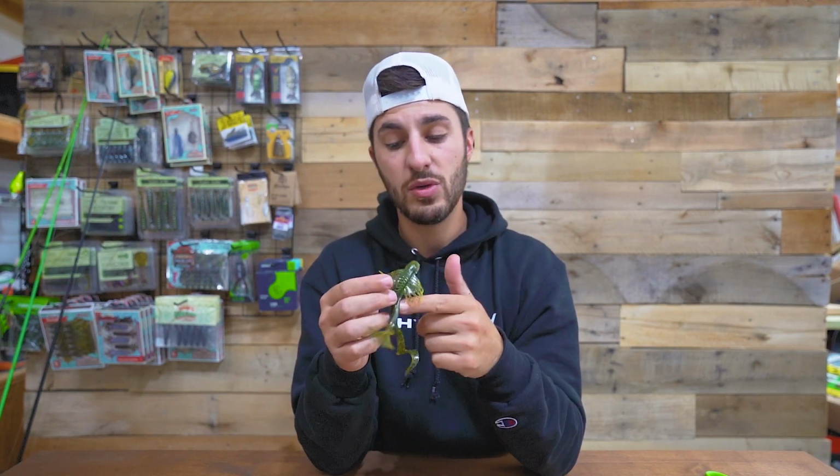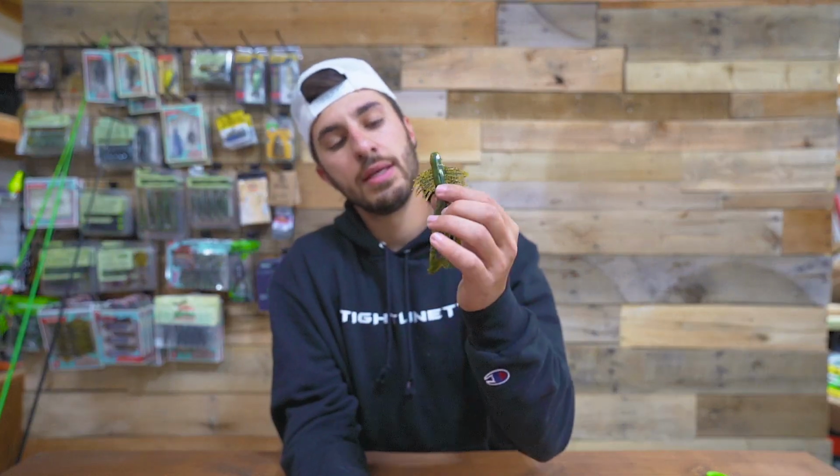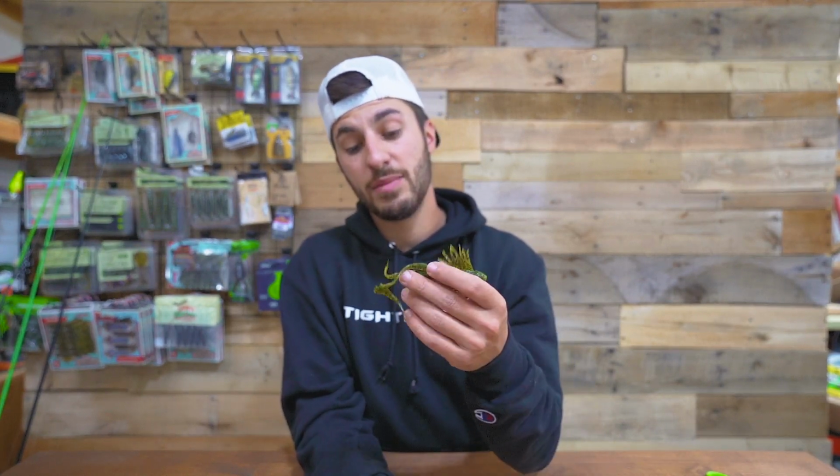Where do I think this bait is really going to excel? Where do you need to fish this, what time do you need to fish it, and why do you need to buy this bait? If you like to fish in the springtime and catch big old bass, I'm talking pre-spawners, and late in the fall, this is going to be the ultimate bait when you're fishing in cold water. When fish are lethargic and they're not going out of their way to grab baits, this is going to be a killer.